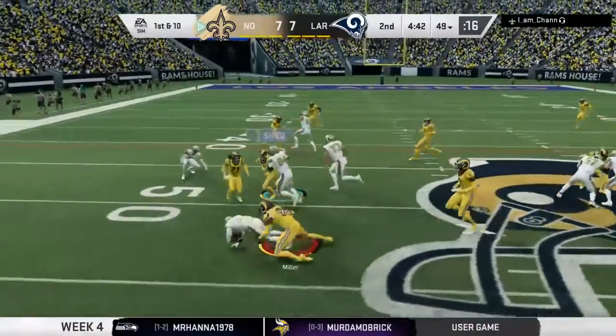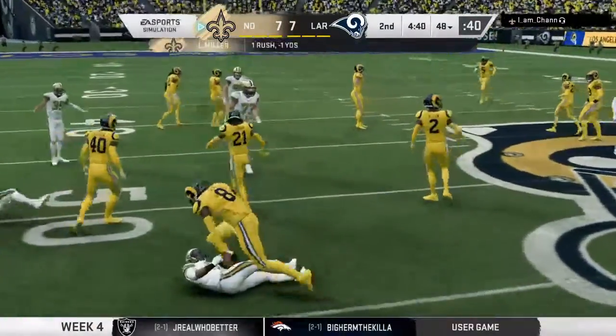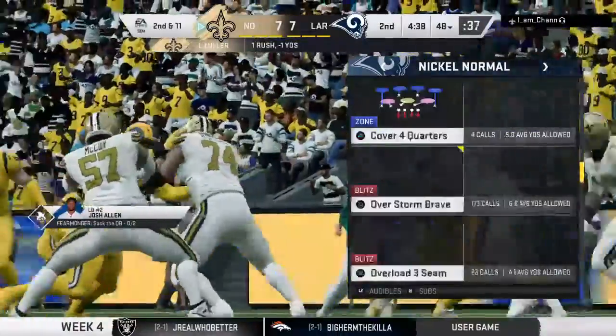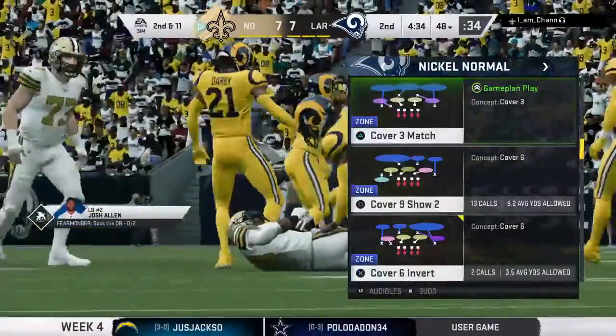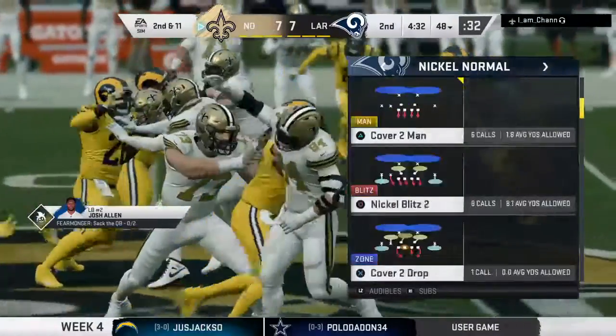Here's a carry for a former starter. This is Lamar Miller. And they go backwards here, losing yardage back at the 48-yard line. It'll be a loss of 1, and that'll bring up a 2nd and 11.